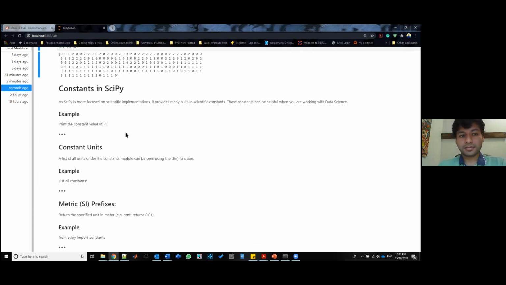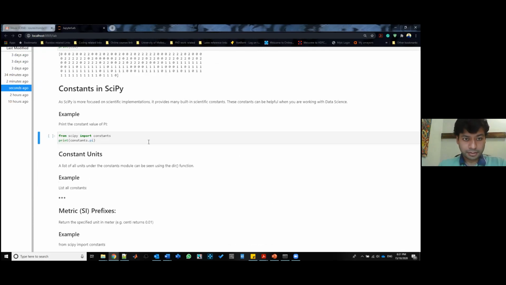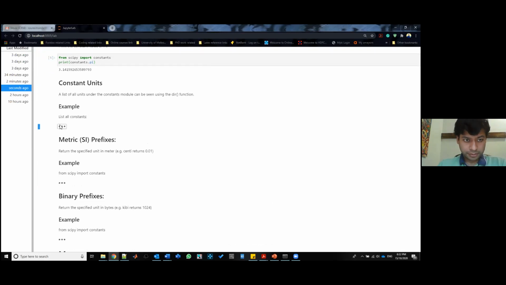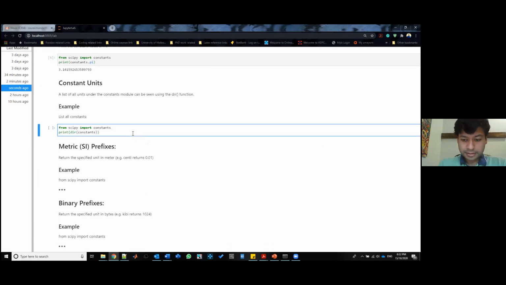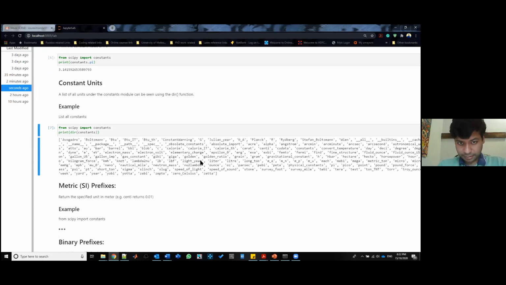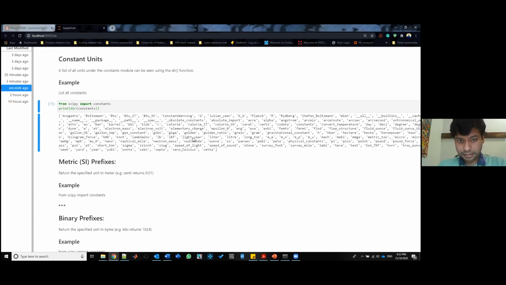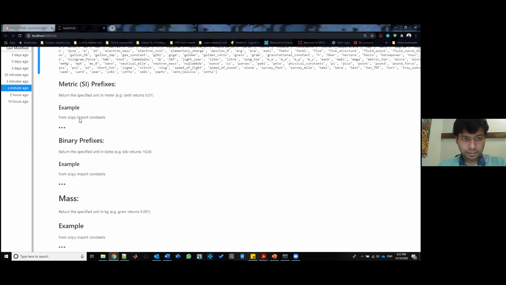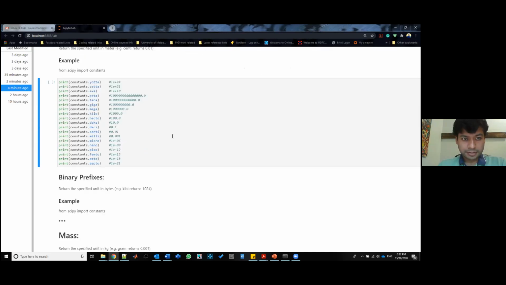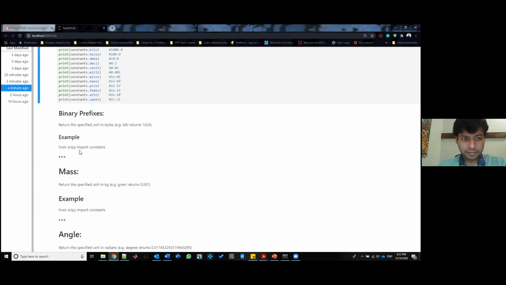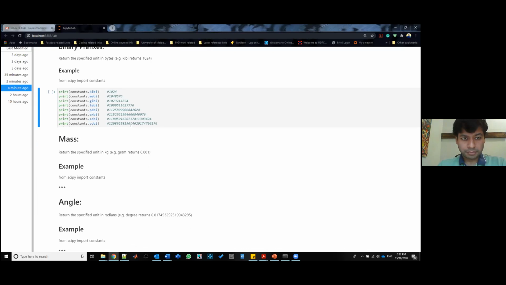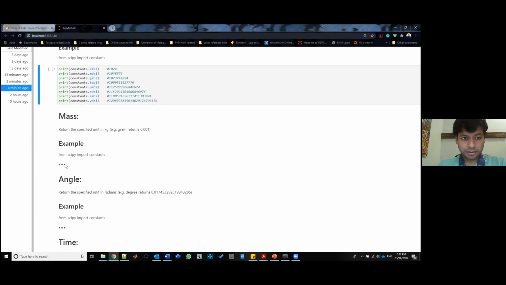SciPy actually provides us a huge list of constants. For example, pi, the commonly used constant. And there are several units also. For example, this is the main directory. It actually has everything like gas constant, light year, all sorts of useful things, and it also has all the SI prefixes. I'll just quickly go through these. These are very straightforward, and I think you are familiar with them. These are the values and it supports all this range.